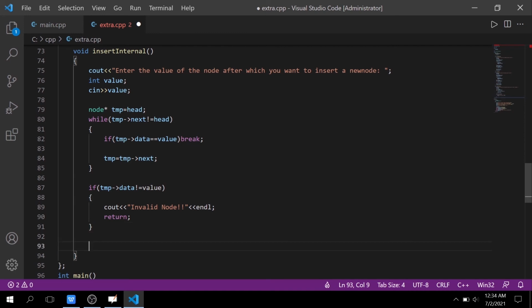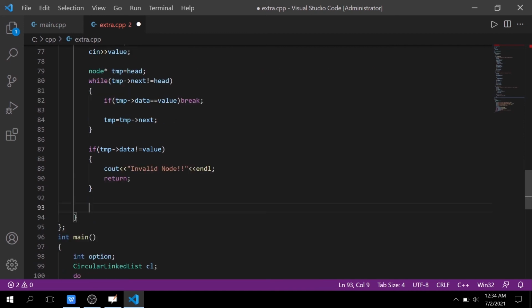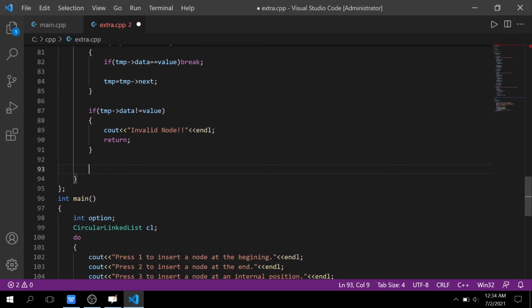Okay, if this is not the case, then we have already found the node, right? Now we have to receive the value of the node the user wants to insert. So for that we will first print a message: enter the value of the new node you want to insert.